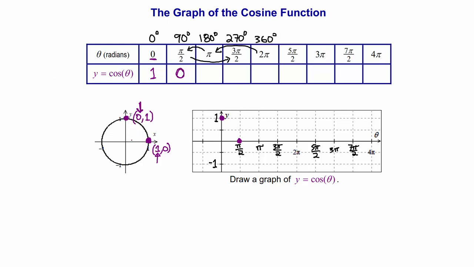Now we can rotate pi radians, or 180 degrees. Specify the point on the left pole of the circle. And its coordinates are -1 comma 0. The cosine value of this angle pi is the x-coordinate, which is -1, so the cosine of pi is -1. And so we can plot the point pi comma -1 on our graph.